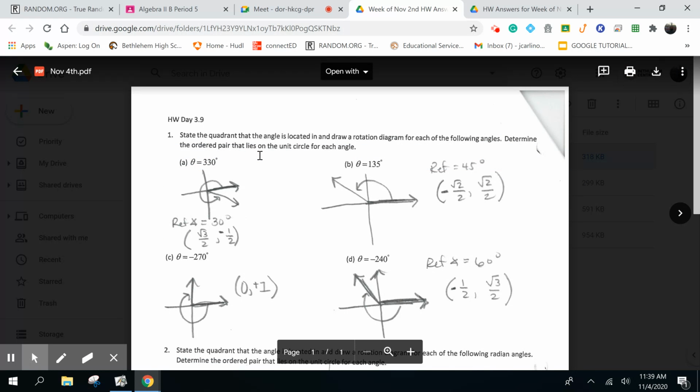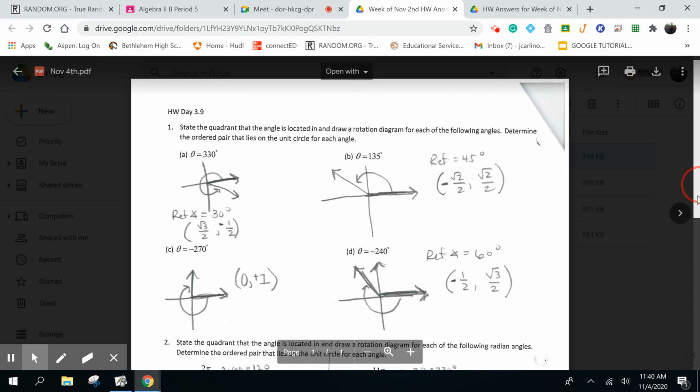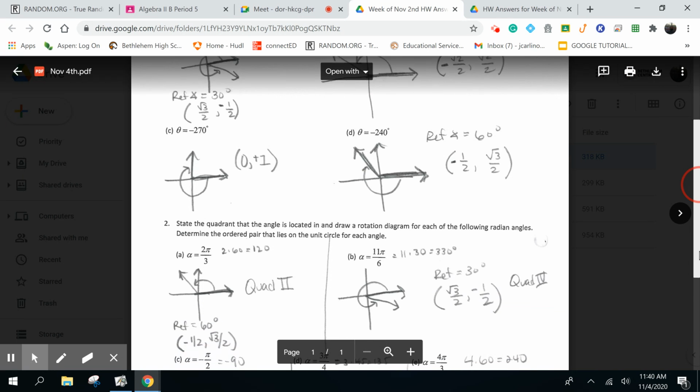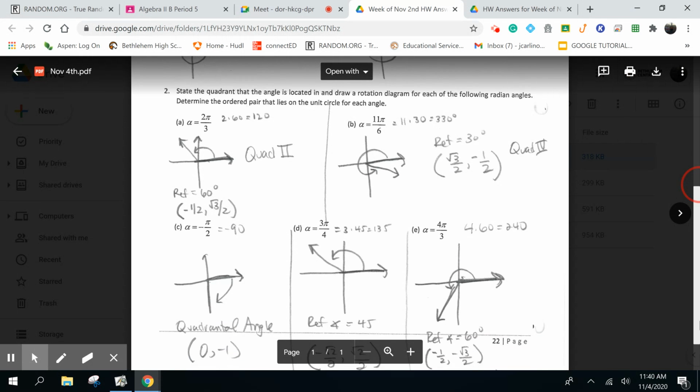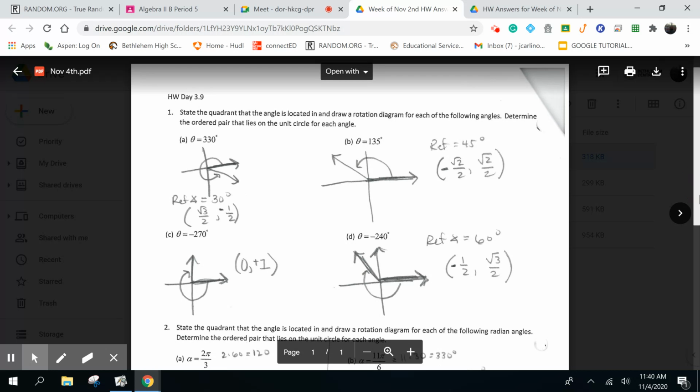I want this open as you are doing the problems right now, so you know if you got them right or wrong. It is the exact same questions. Half the assignments in degrees, the bottom half's in radians. Don't just copy it. Try it out. Look at my answer. Did you get it right? The only thing I'm going to apologize for is that for numbers 1, A through D, I did not put the quadrant. I apologize. That's my fault. All right, so have those open. You guys have 15 minutes on the dot. Perfect timing by me. Let's get going.